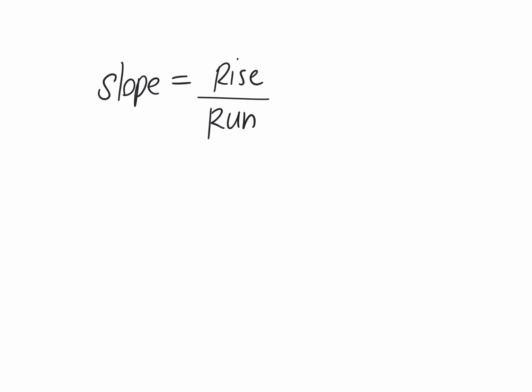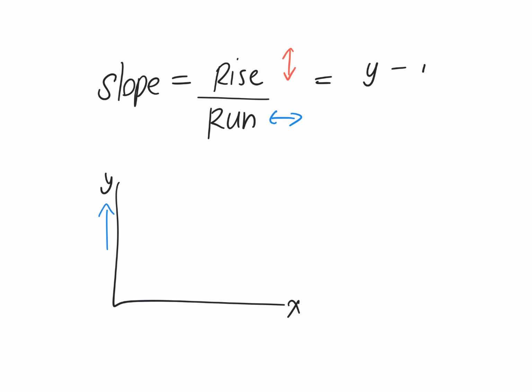Okay, to calculate the slope, we looked at the rise, so that's the vertical distance, right? And then we looked at the run, which was the horizontal distance. But you can actually calculate it. We were calculating the difference, like you said, the difference between two values. Well, if you're looking at a graph, when you're finding what it rises by, were we looking at the differences between the x values or the differences between the y values? So you're subtracting one of the y values from the coordinate, take away the other y value.